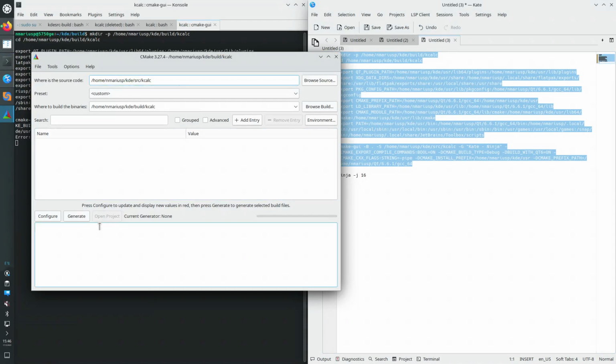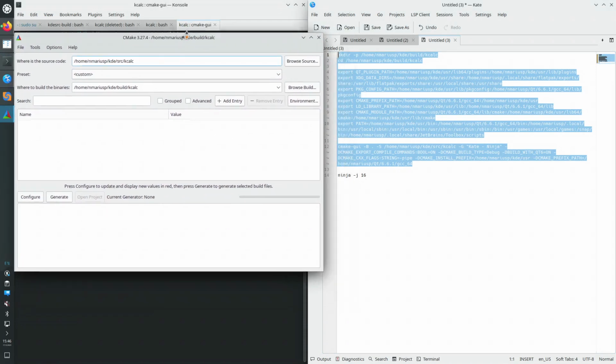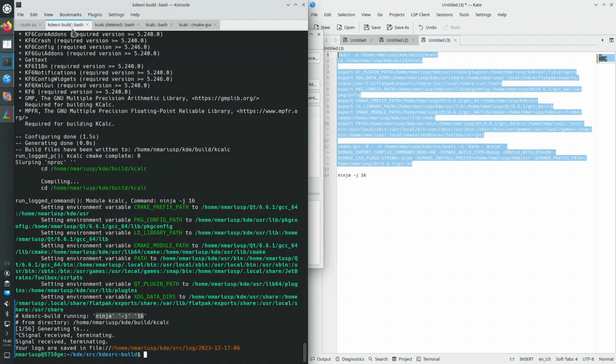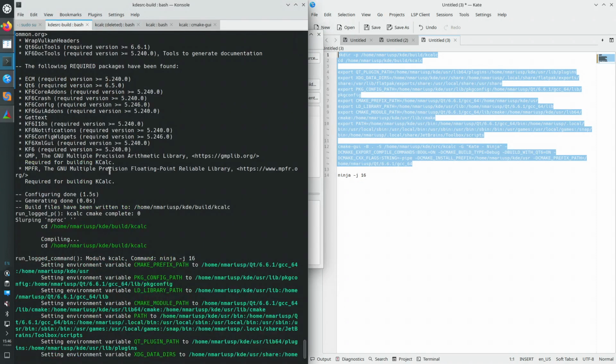So this was how we can use the cmake-gui executable in order to visualize what cmake does. So cmake does two steps, configure and generate. They're separated. You can see them in the standard output in here.